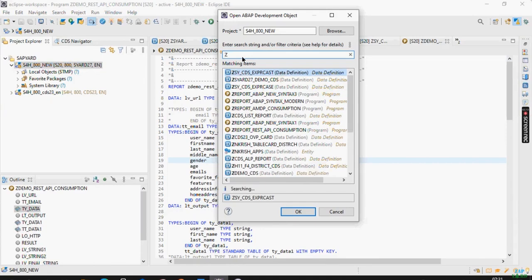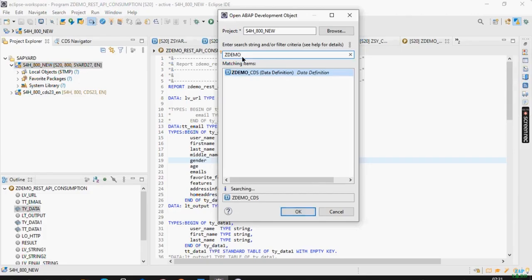It's demo REST API consumption ZM29. You have given the full REST API consumption name, and at the end it is ZM29. Yeah, sorry, 29.